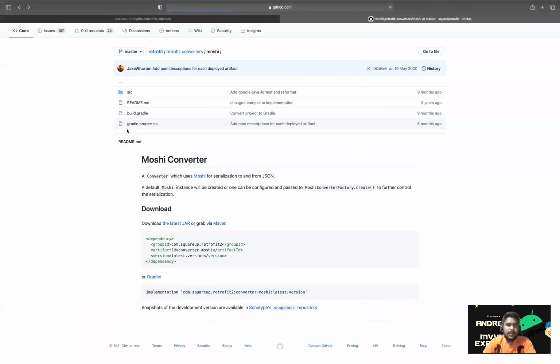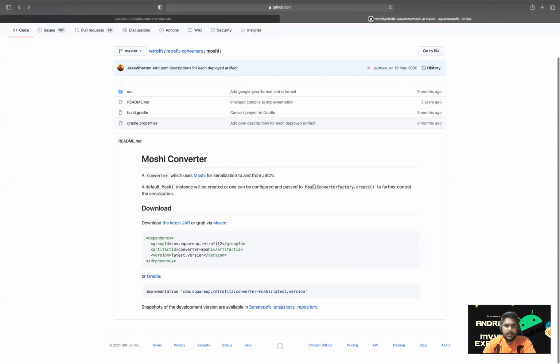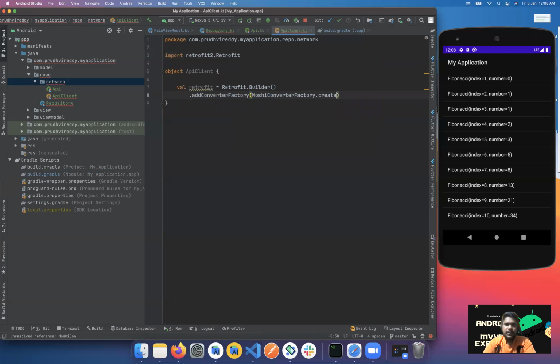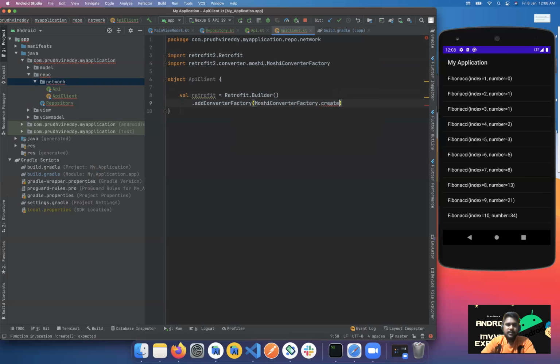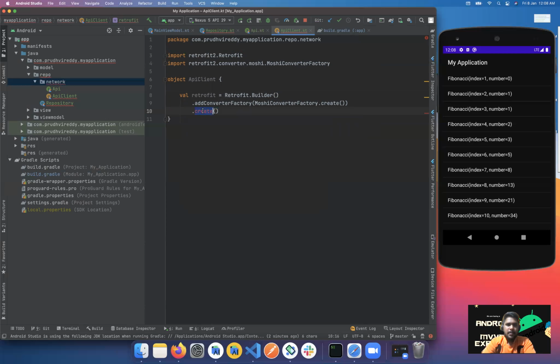And yes, we can find it in here. MoshiConverterFactory dot create. Again, part of our jobs. And we also need something like, I think this should be dot create. So this is dot build.